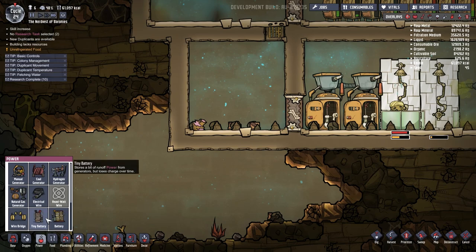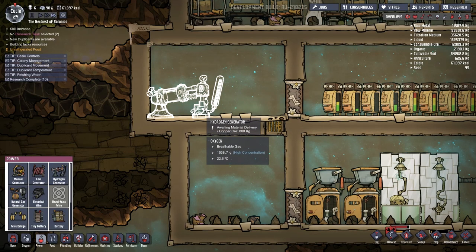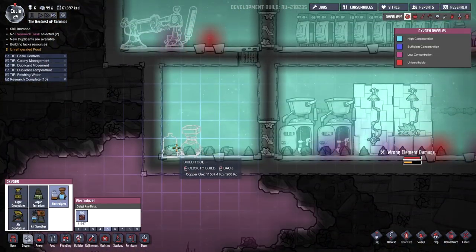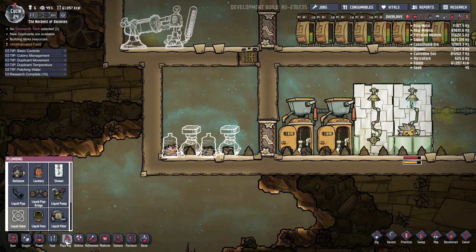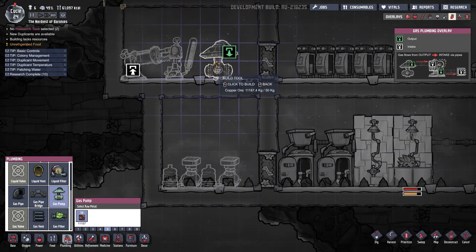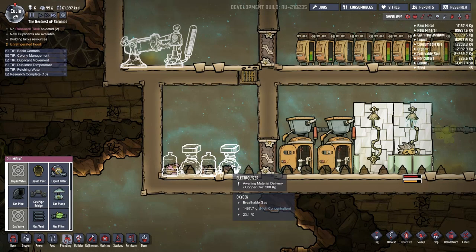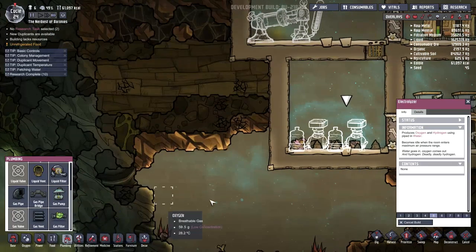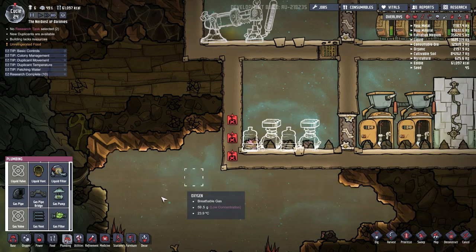Hydrogen generator, you go in right there. With the hydrogen generator, I need oxygen generators in here - electrolyzers. So if I put in two electrolyzers... how big is the air sucky thing? It's pretty damn big. That's unfortunate - I was hoping it would be smaller. I'm going to have to make this area a little larger then. I just didn't want to open up this little vent down here is what I was trying not to do. But we'll deal with that in the next episode of Oxygen Not Included.